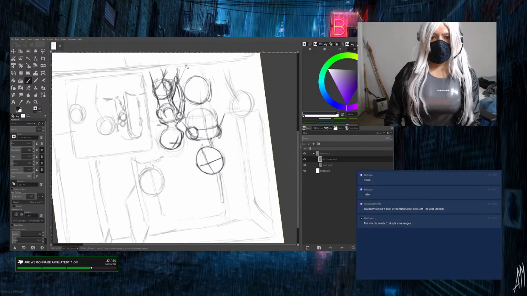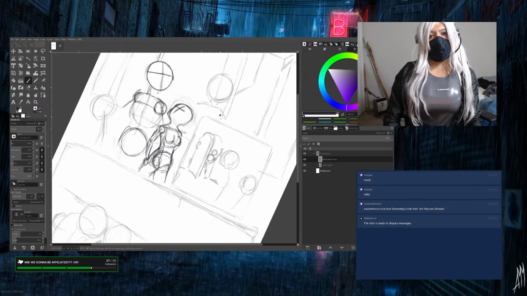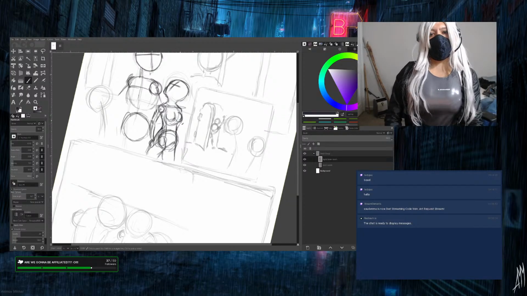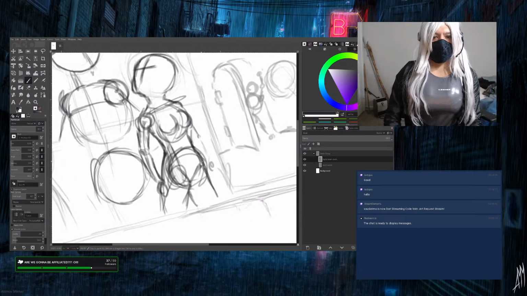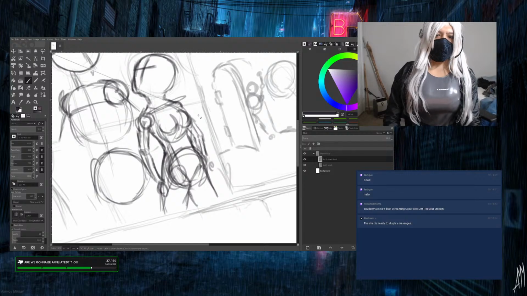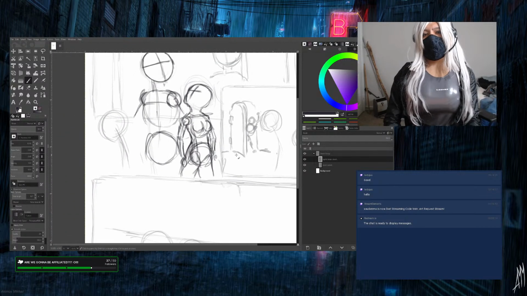I hope the end result looks pretty good. And just gonna come over here. No, that's not correct. We want it like this. There we go. That is not the best arm, but I'll do my best.